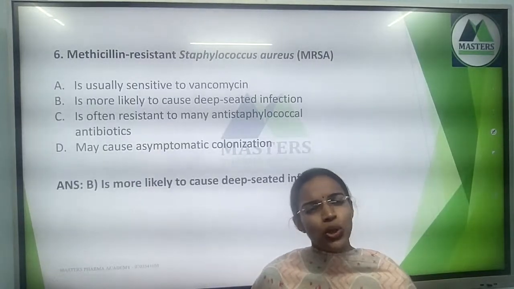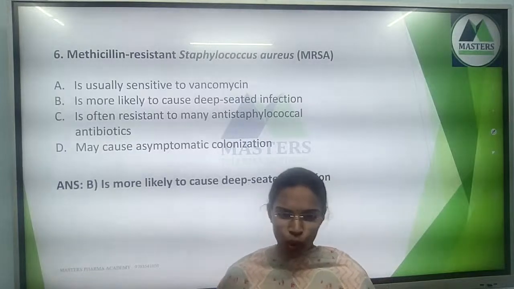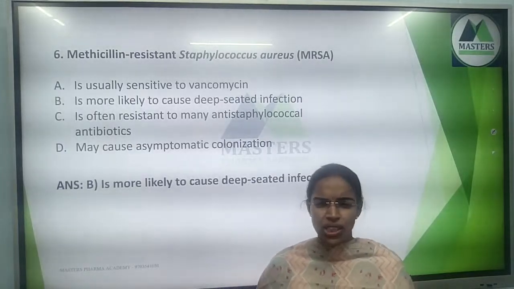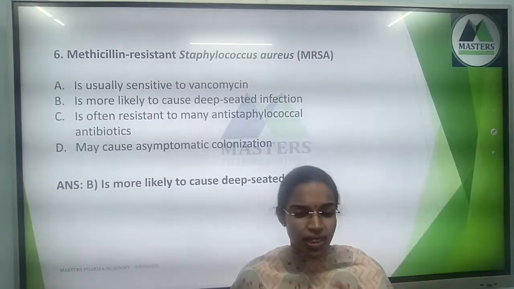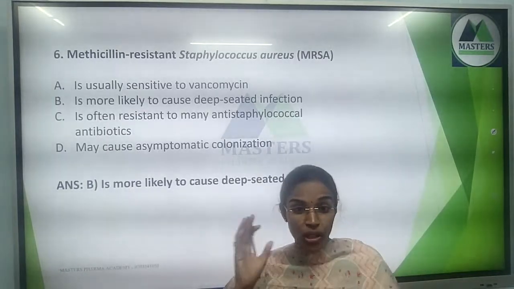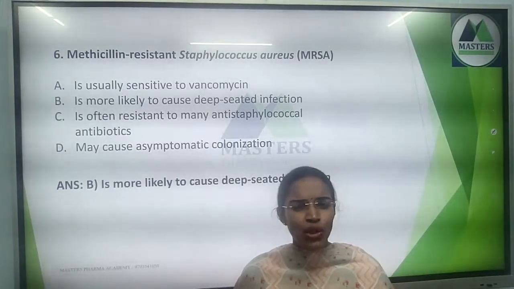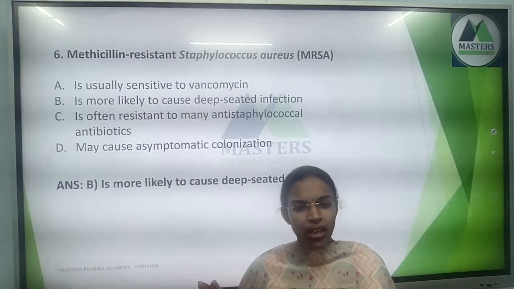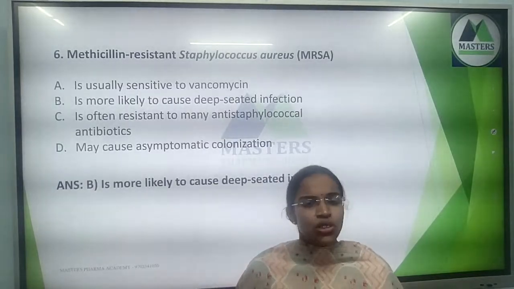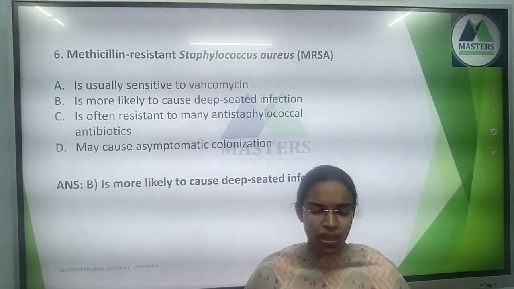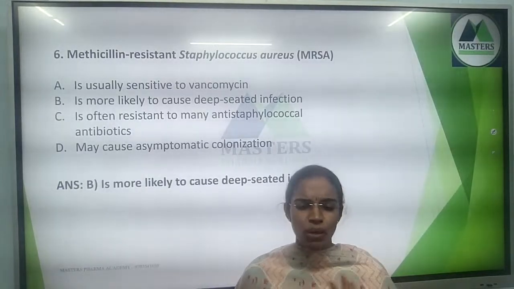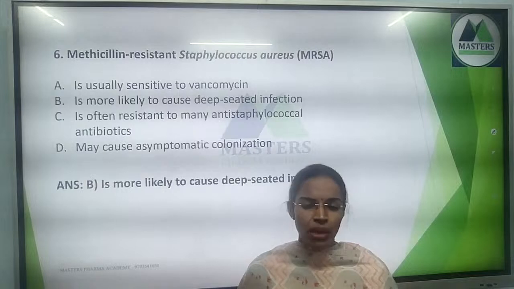So what usually happens whenever we are prone to any Staph aureus or any kind of infection, and we visit a doctor? A doctor first prescribes, before going to final examination and all, a first choice of drug. First choice drugs are usually penicillins, like methicillin, amoxicillin. Usually penicillins are the first line of treatment.